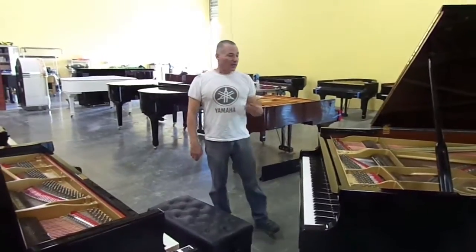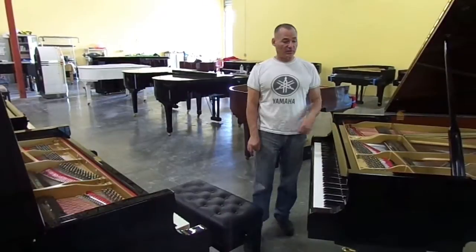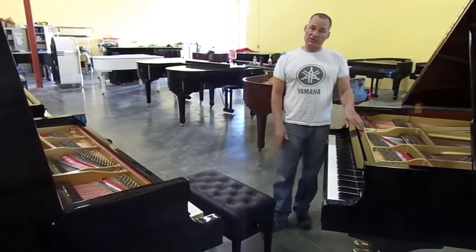Orchestra and the piano. And both pianos can have this tone change. It just depends on how the hammers are voiced. If you wanted a brighter sound on the Yamaha, you can even make it brighter than it is now. If you wanted a darker sound, you can do that as well.